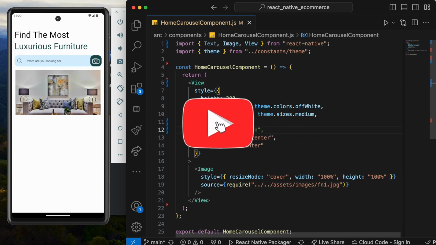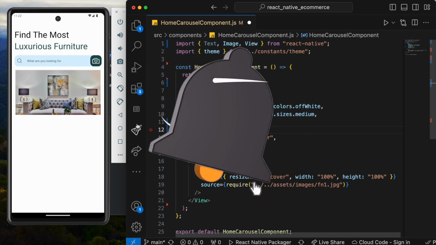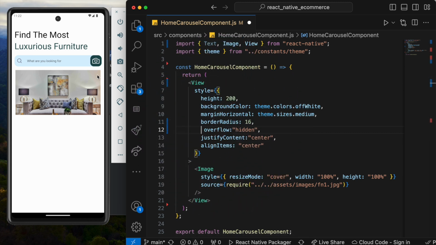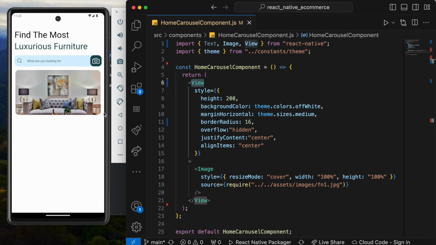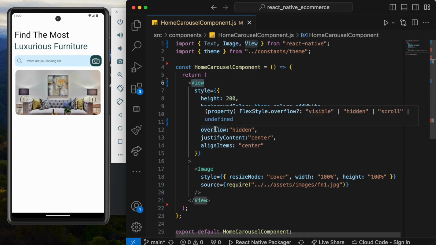Once you use overflow hidden, it means whatever has overflown over here, hide that. I know that you have overflown, but let's hide it, just make it the same as the parent or this view. Let's save it and go ahead, and you'll see that now we have this rounded corner. Simply speaking, when you use overflow hidden, it's going to clip the child's edges. That's how it works. Why does it clip? So that it can fit into the parent or the outside view perfectly.